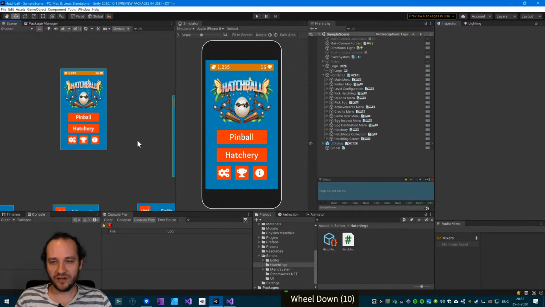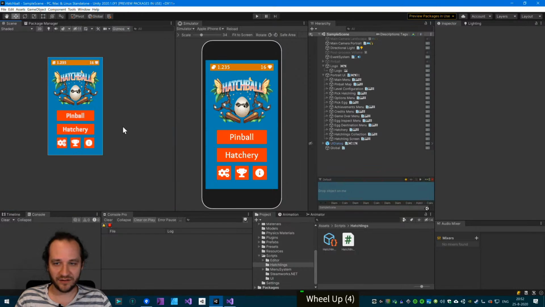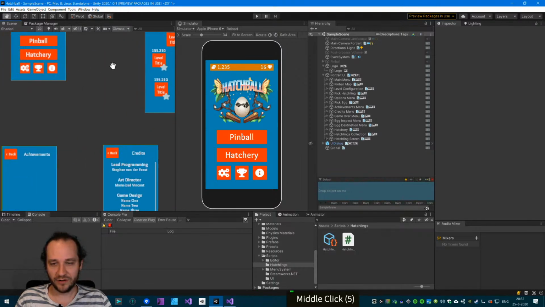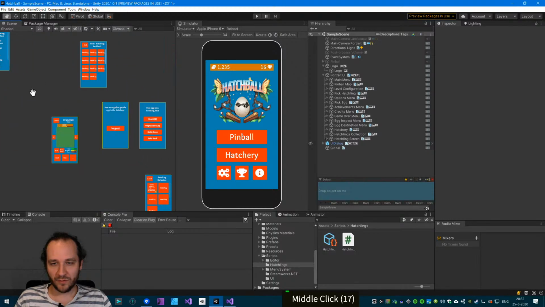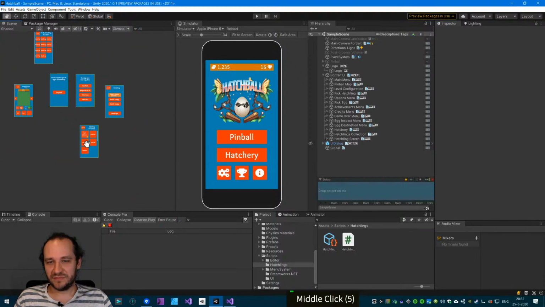Where would I be interested in that? Anywhere I can spend it. So that's probably in the hatchery as well. Otherwise I would of course be able to keep that in the top bar at all times. I'm not sure that's necessary.